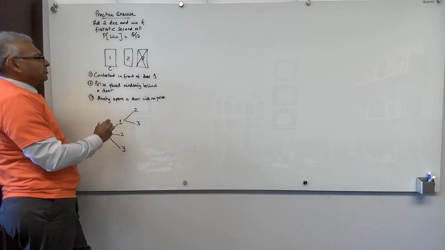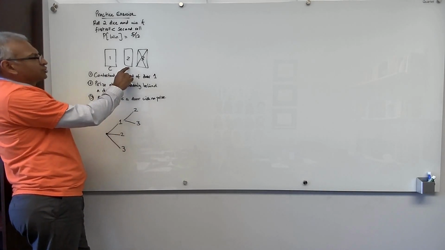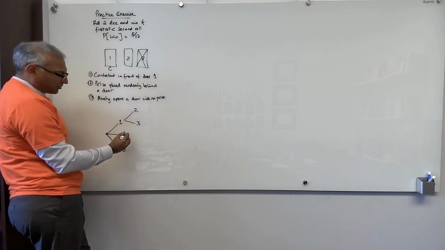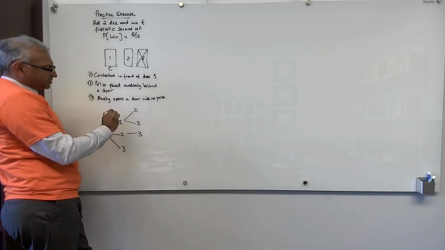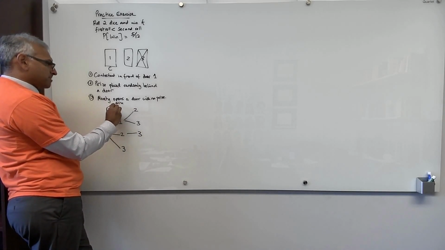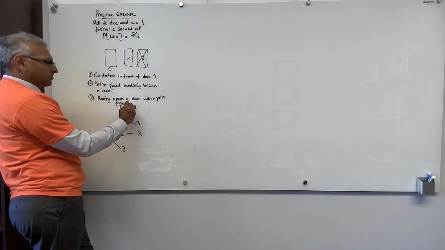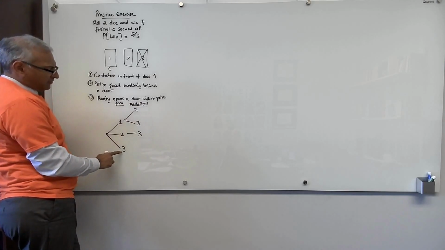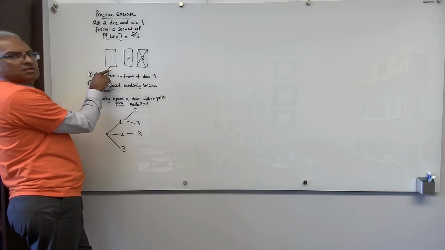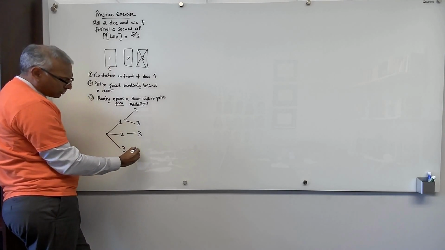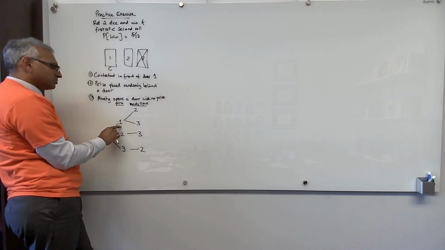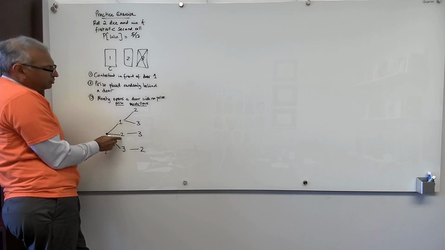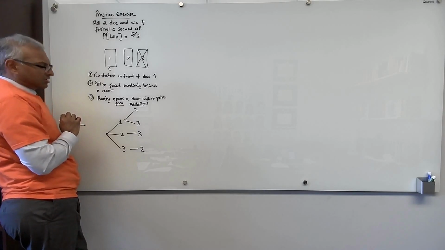Okay? And if the prize is behind door 2, then Monty has no choice, because Monty has to open a door that has no prize, so he has to open door 3. So this you can think of as, where's the prize? And this you can think of as, what does Monty do? Monty opens. Okay, and if the prize is behind door 3, the contestant is in front of door 1, so Monty has to open door 2. So this is interesting. If the prize is behind door 1, there are 2 possible ways in which the experiment can continue. But if the prize is behind door 2 or door 3, there's only one possible way in which the experiment can continue.